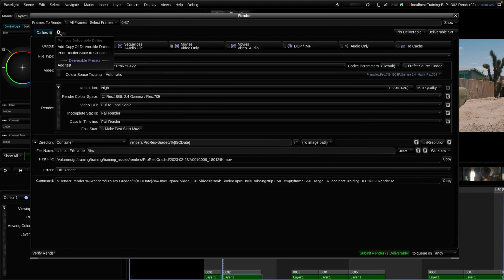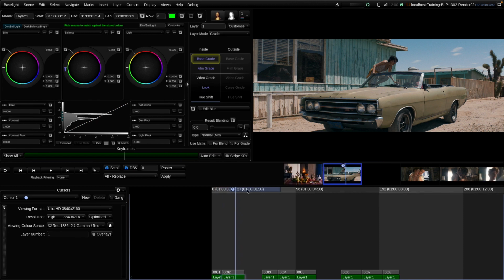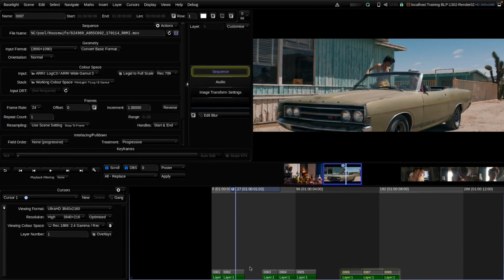Okay, the next example is rendering multiple cuts from one single timeline into multiple QuickTime files. I call the deliverable preset graded cuts. And in this case, we don't want to use the input file name for rendering. And we want to render this edit here into one ProRes file, this edit into one ProRes, and also this edit into one ProRes.